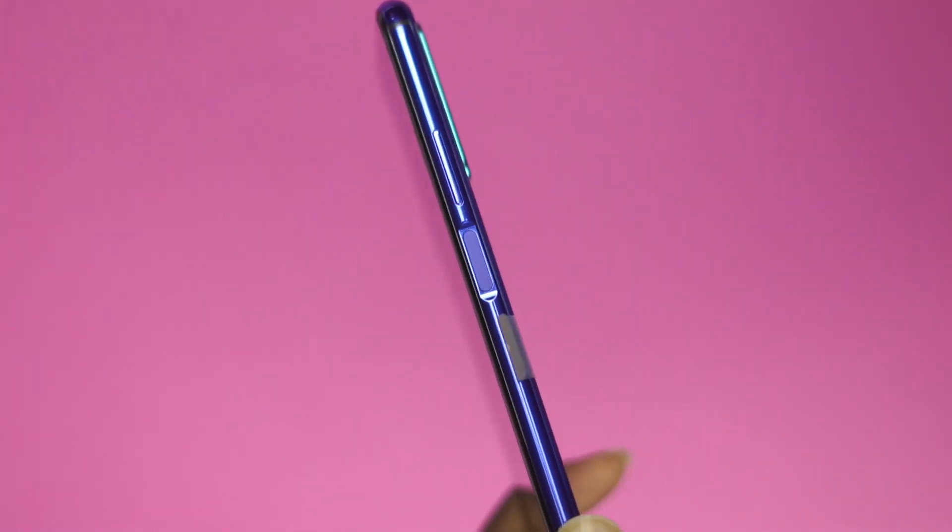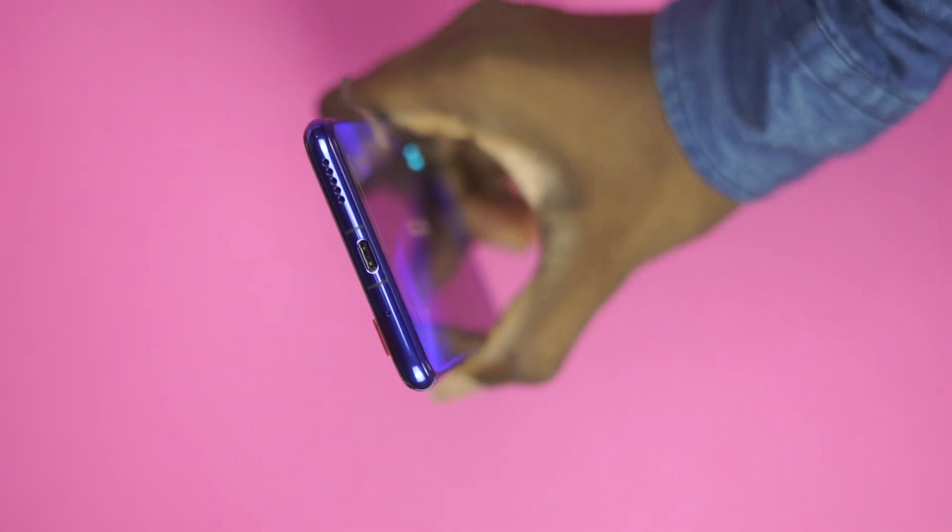Back to the design — I love the position of the fingerprint sensor. It's embedded in the power button, so naturally when you press to wake the phone, it unlocks simultaneously. In my opinion it's one of the fastest fingerprint sensors I've ever used — at the barest minimum touch it unlocks immediately. On the right-hand side you have the volume control buttons. On the left-hand side is the SIM tray port — this phone supports two SIM cards.